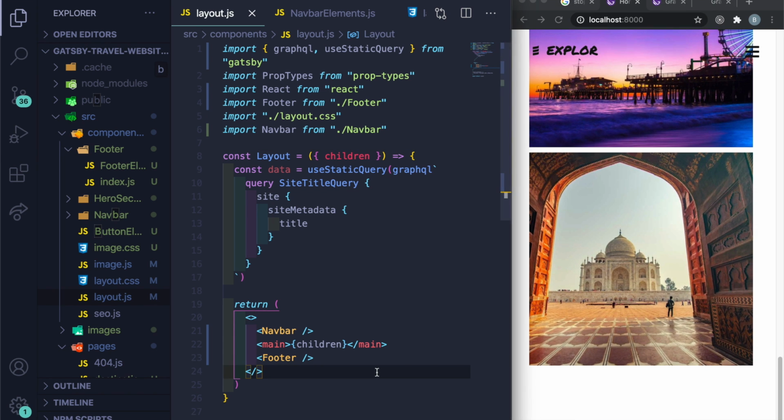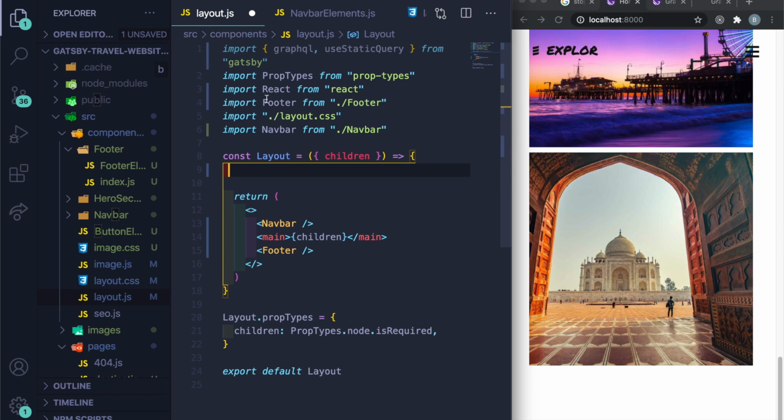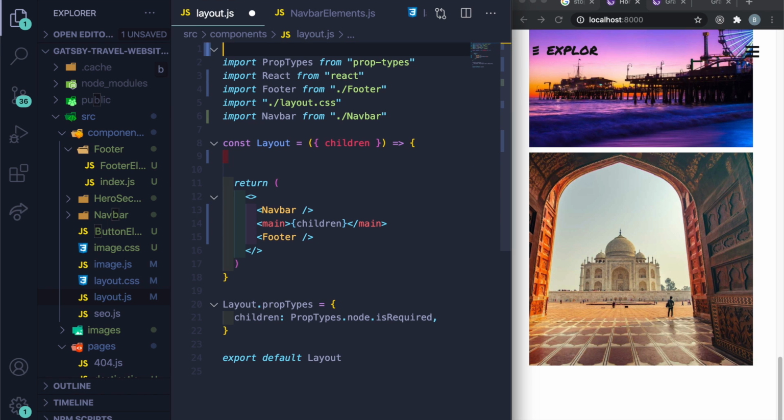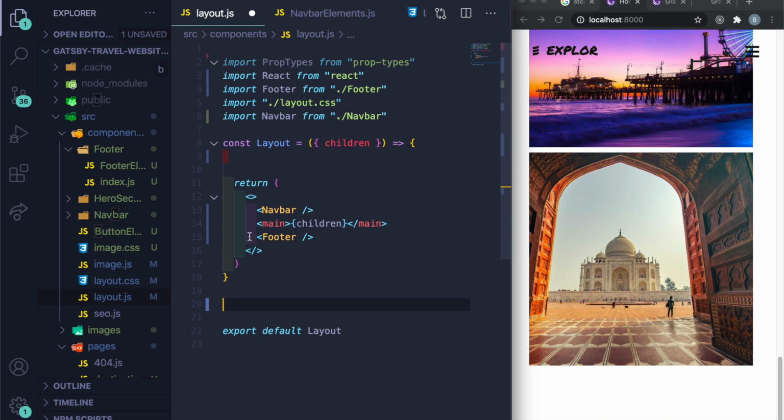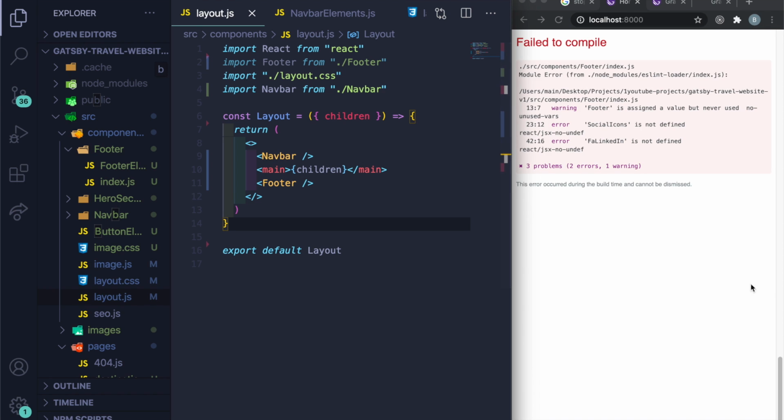We got an error. Oh, also we don't need this stuff up here, by the way, this const data query stuff. Yeah, so let's save that. Let's get rid of this. Save. It's saying footer design, which I've never used, and that I got on phone is not defined.